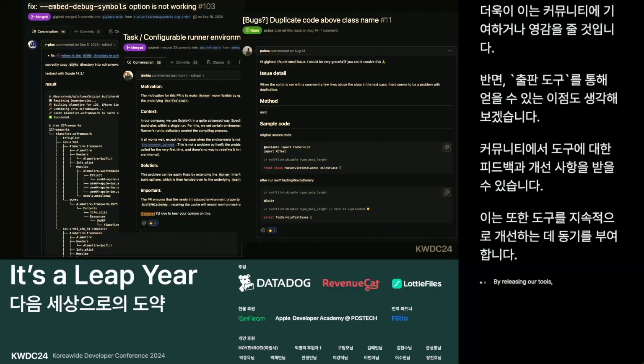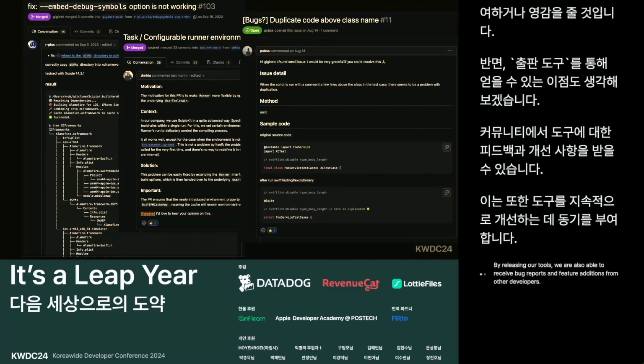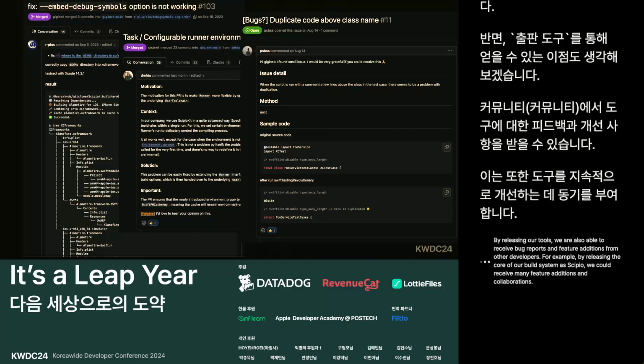By releasing our tools, we are also able to receive bug reports and feature additions from other developers. For example, by releasing the core of our build system as Scipio, we could receive many feature additions and collaborations.